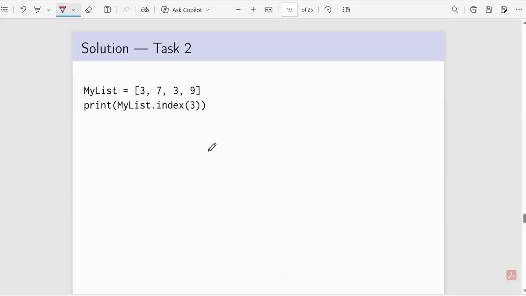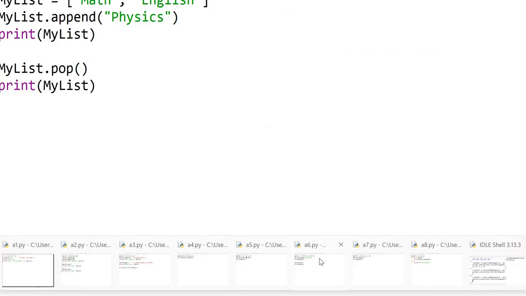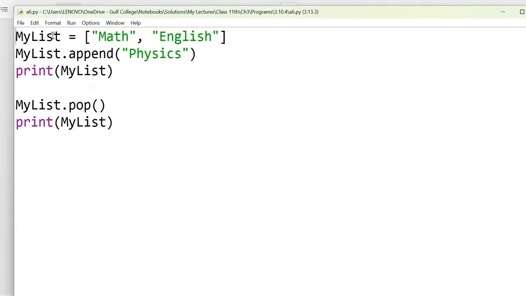Next is use append and pop to manage a list of objects. I have written this list, my list, with the values math, English, and you are going to append physics. Then it will print my list. I'm not printing this one.